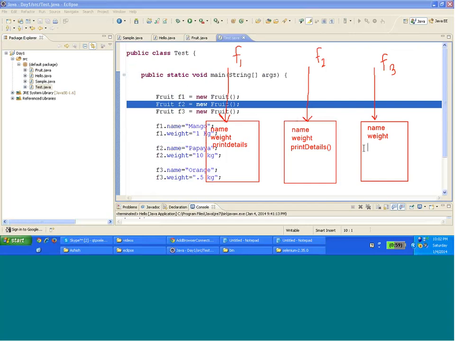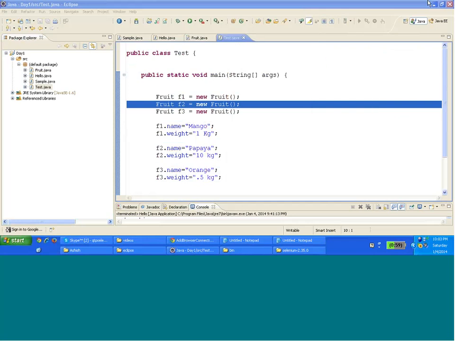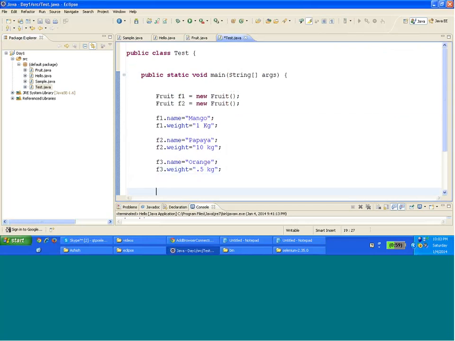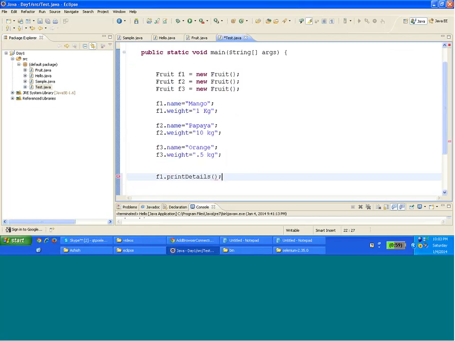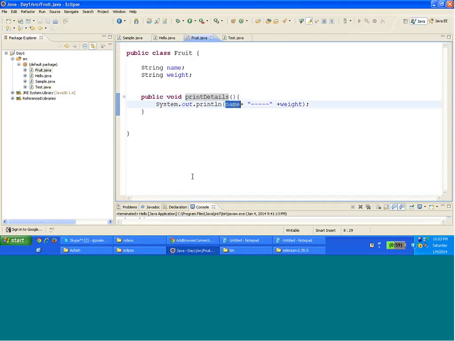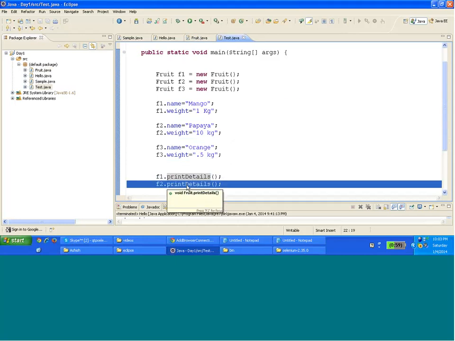Okay, right? So when f1 calls print details and f2 calls print details, when f1 calls the print details function, this function will actually print the name and weight for f1. And when f2 calls print details, this will print the name and weight for f2.